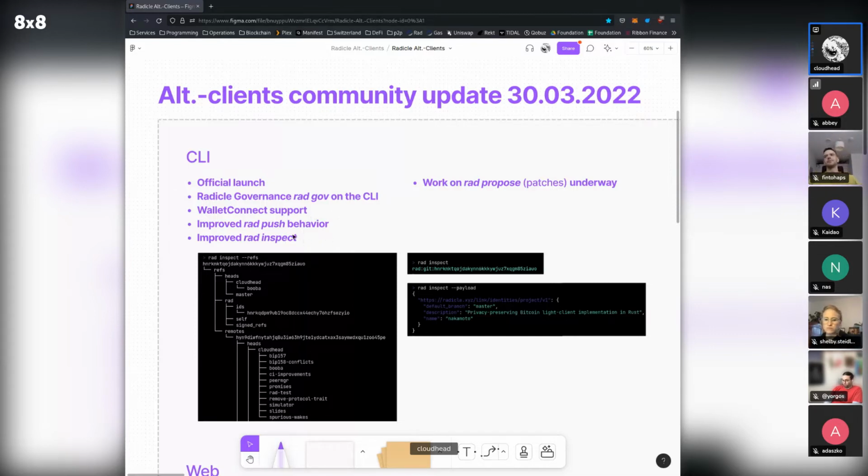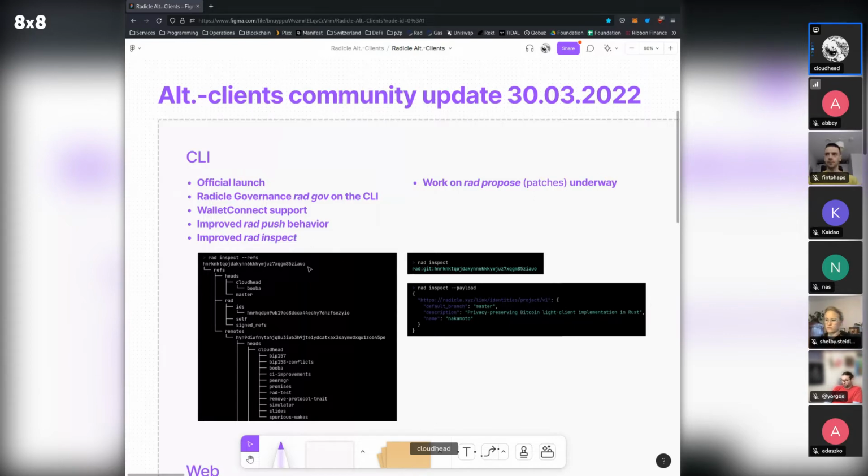And then in terms of changes since the launch, rad push has had an important change, which is it doesn't push all branches by default, which is kind of a privacy leak. When you just did a push and you didn't expect that all of your private branches ended up on the seed node. So now the behavior has changed and it only pushes the current branch unless you specify --all.